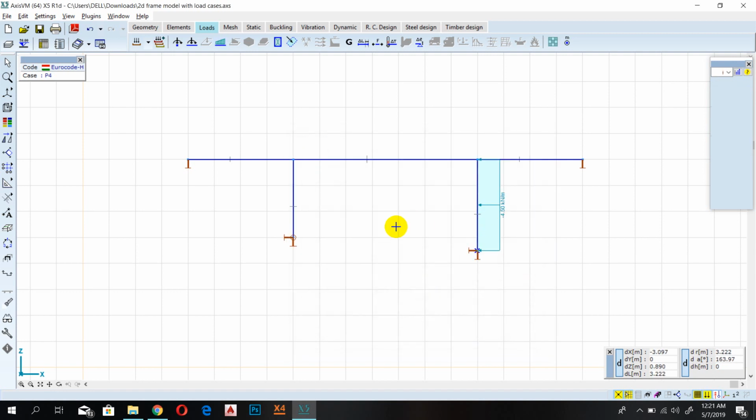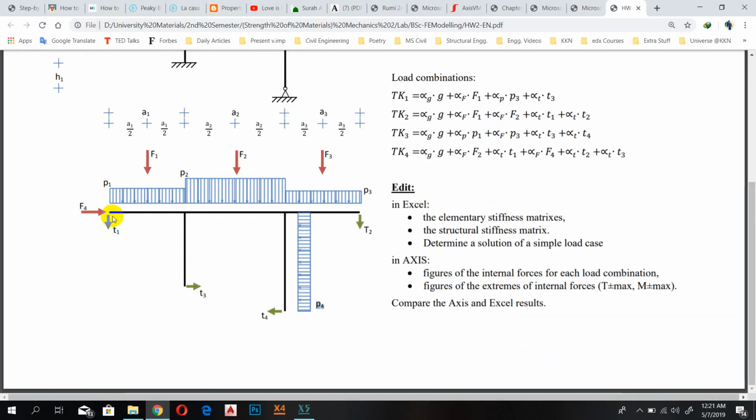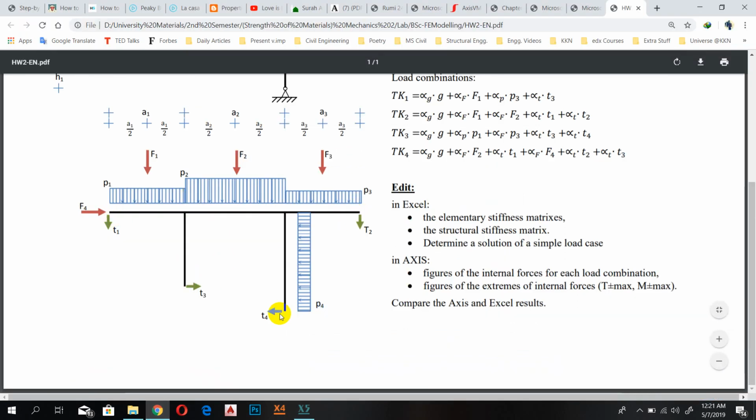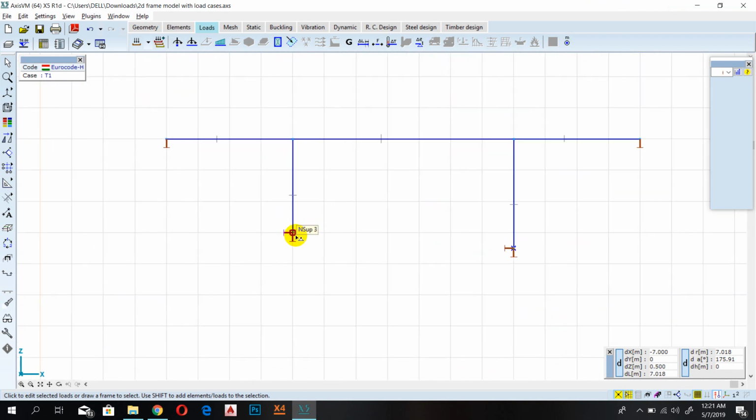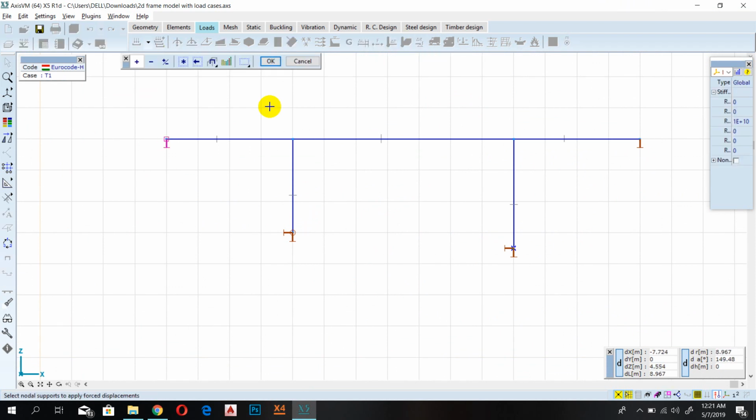And then click ok. And then you have to go for the T1 support displacement. So the first support displacement is here, the second is here, third is here, and the fourth is here. This one is down, and this one is positive x-axis, and this one is negative x-axis. If in the structure, after a few years, due to some reason, this support has been displaced from here to a little bit here, definitely it's dangerous for the building. So for that case, we define our support displacement as a safety factor, so that it will not damage or collapse. So here is the support displacement icon, click on this and click here and then okay.